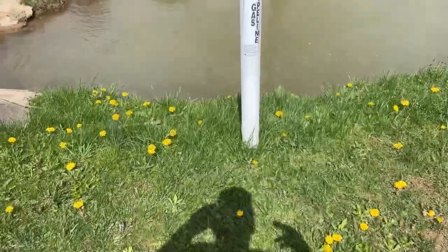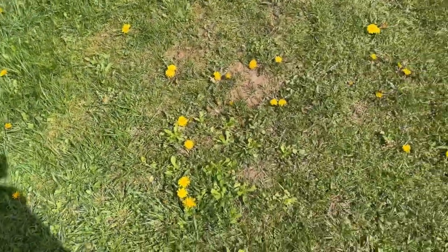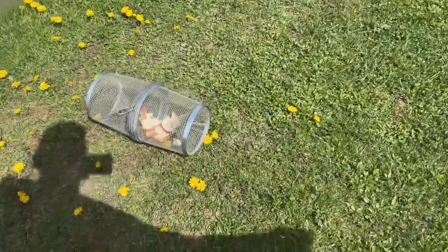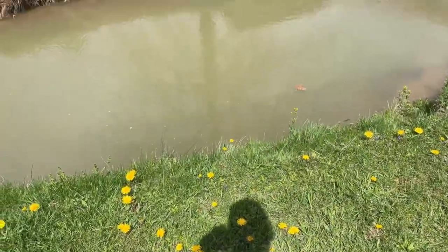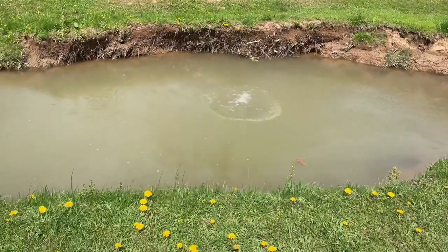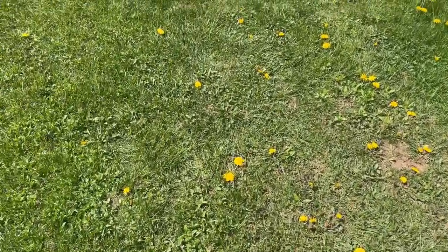All right, y'all, so I'm gonna go ahead and tie the minnow trap down and walk on over here, grab the trap, and I'm just gonna go ahead and give it a toss out there. It should be perfectly fine. And I'll see you all here in a little bit when we come back to check it.